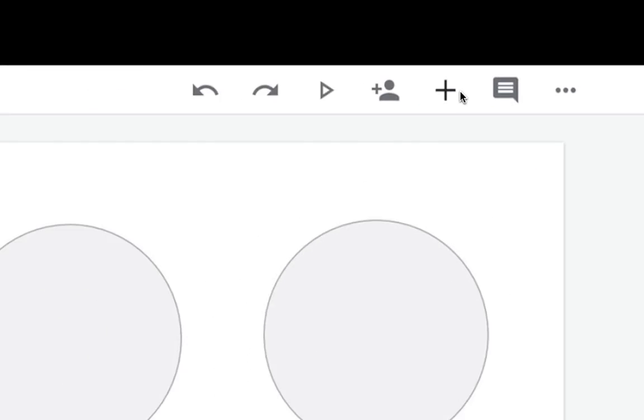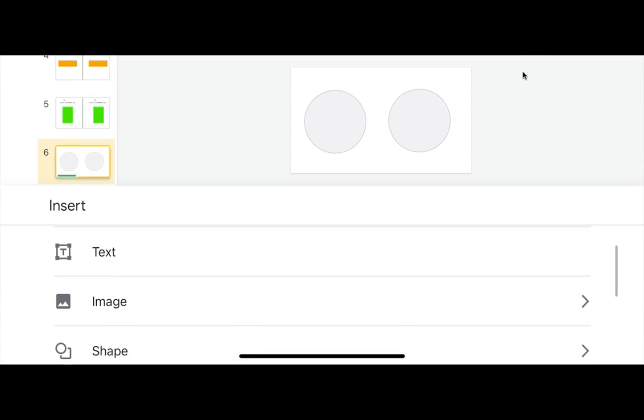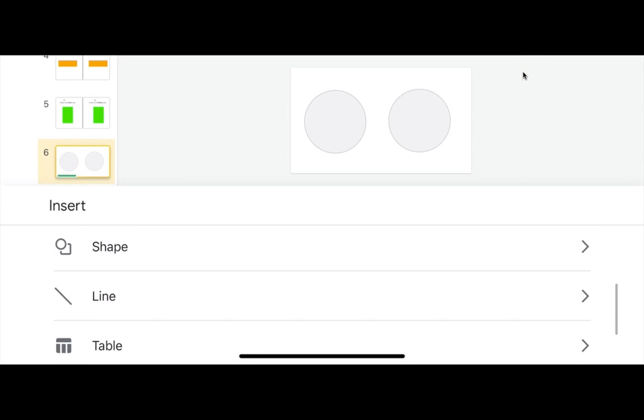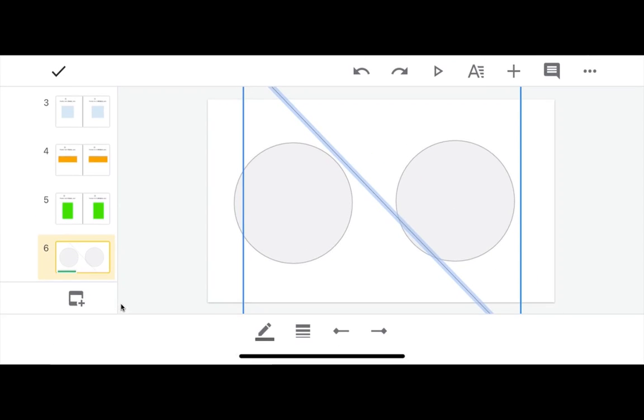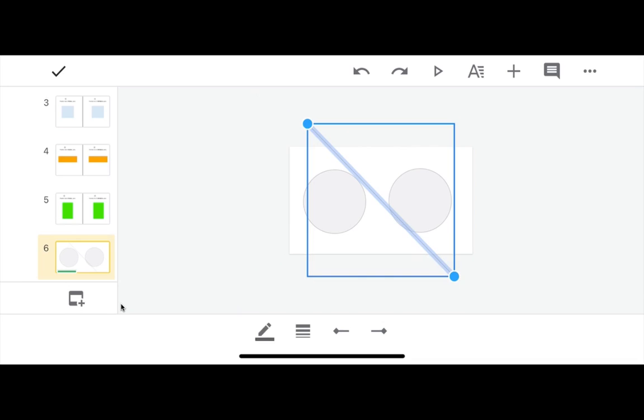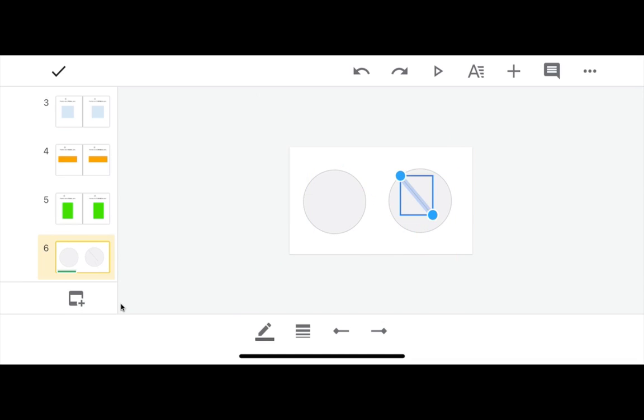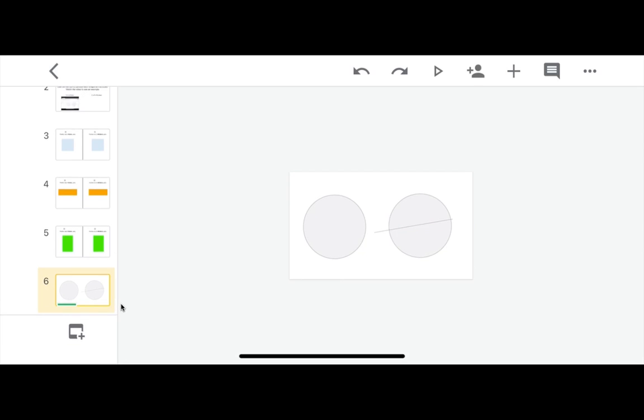I'm going to press this plus button in the top right and select the tool that I want. And what I want is the line tool right here. And just a basic line. Okay, and it'll have it on the screen for me, and then I will just resize it and move it where I need it to go by dragging it around the screen. And that is all there is to the line tool on a mobile device.